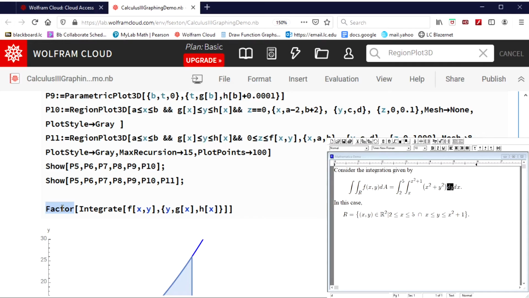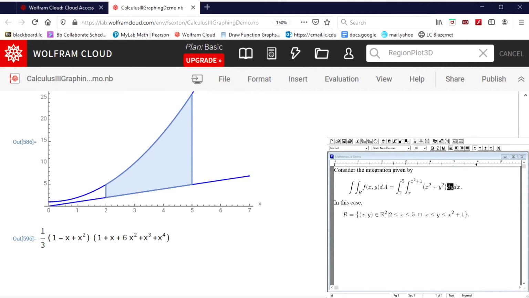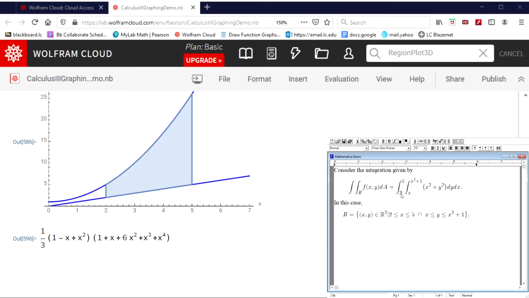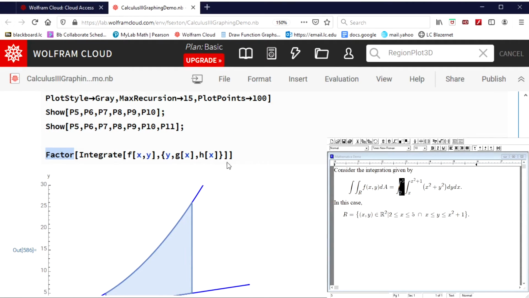But what we really want to do with this result is what? We want to, right, integrate it again. Integrate it now for a second iteration of integration across these bounds of x from 2 to 5. So the way we do that is we could, instead of factoring it again, just iterate that iterative integral again, right? Just take the integral of the integral. Where here we are going to now integrate the first integral's result with respect to variable x across those bounds from a to b.